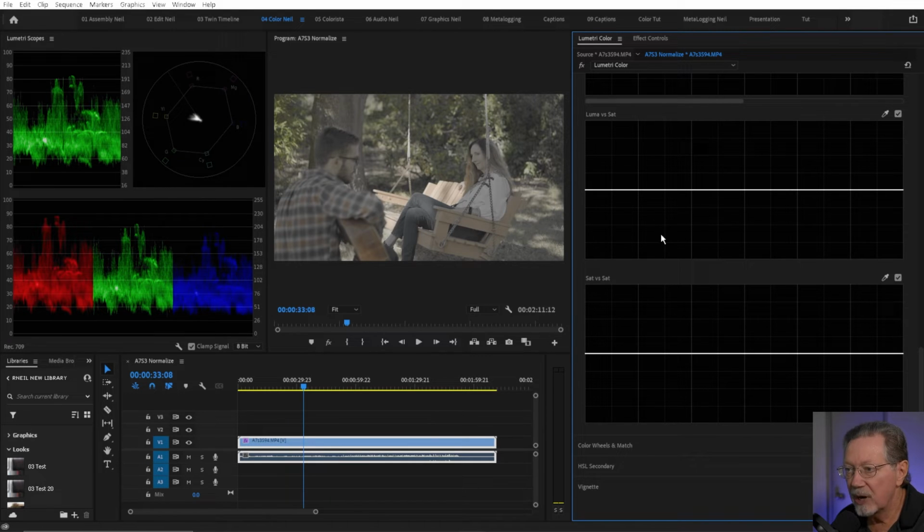So we're going to start with the Luma versus Sat, and I'm going to set a control point at about 20% of the way up from the bottom. And then we'll grab a control point at the far left end, and we're going to pull it down. And this is going to see to it that our blacks stay black and don't get a hint of a tone in it. And we're going to round that off a little bit.